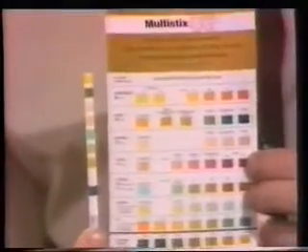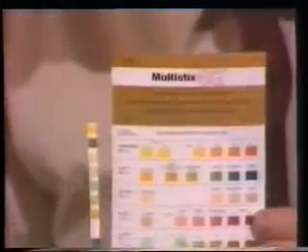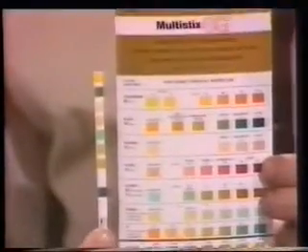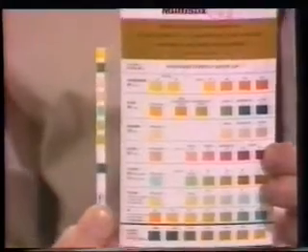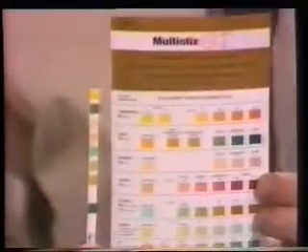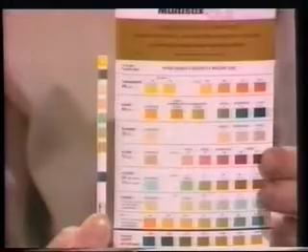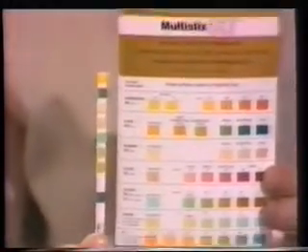Then, having done that, you compare the colours on these test pads with the label or the chart that you have handy. Now, if you want a straight qualitative result, just a yes or no result, you can compare the pad with the chart anytime between 1 and 2 minutes. But if you want to know exactly how much of the various substances there are in the urine, then you need to compare at exactly the right times.